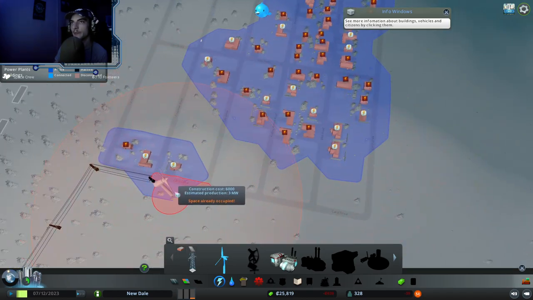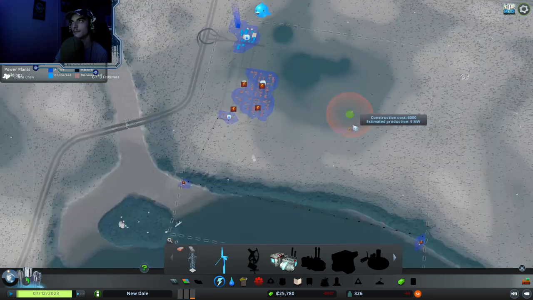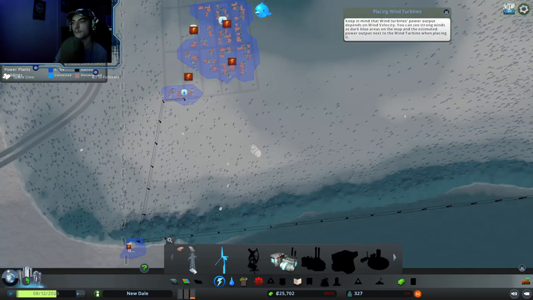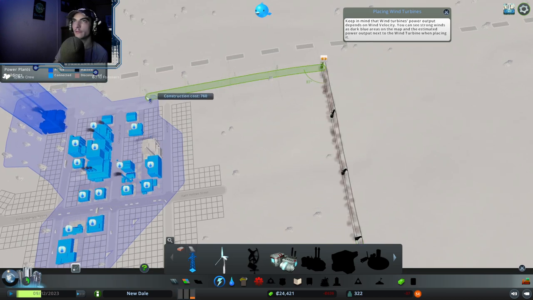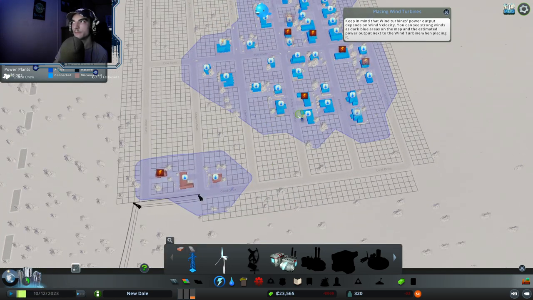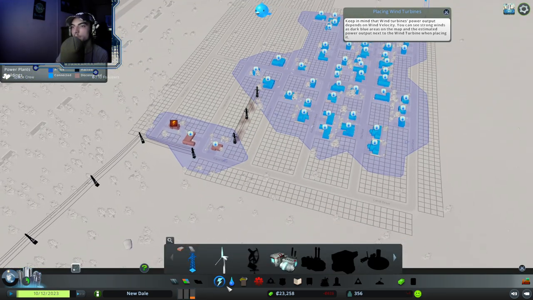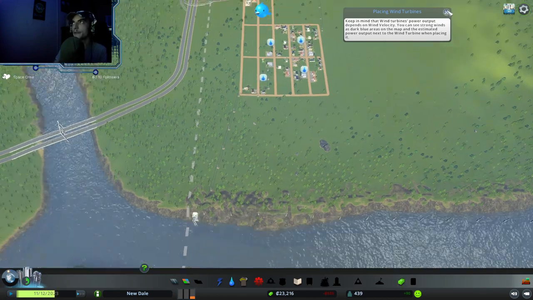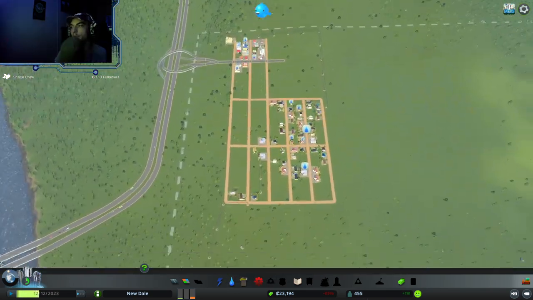I'm going to slap a wind turbine in the middle of your neighborhood. Alright, there we go, that's hooked up. Some more water hooked up. That's sad, but it's not that bad. I could have prevented it. I just had too much zoning to fill up. And there goes the water issues, and our happiness should be skyrocketing.